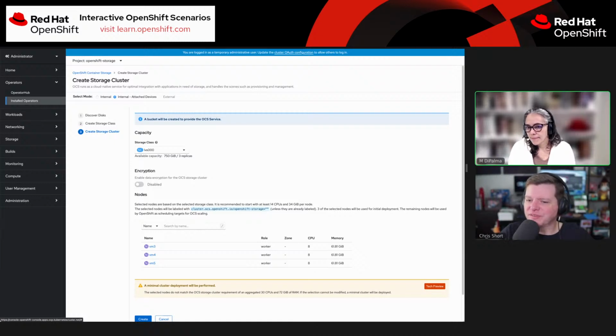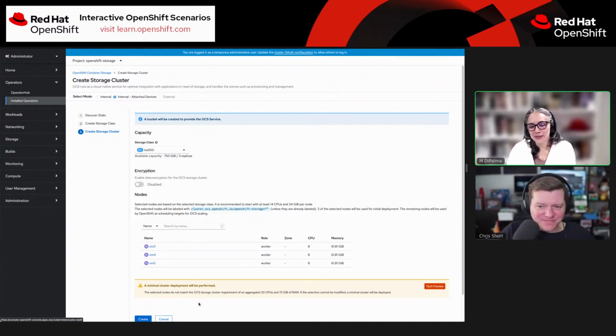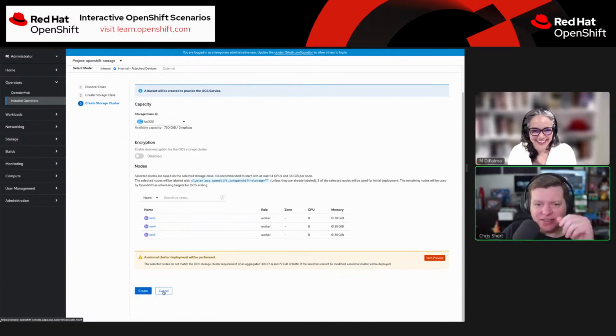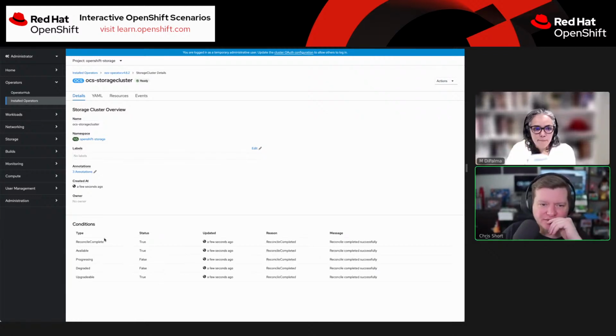Chris, which one is better for your particular setup? Notice to users, we don't normally run things this way. No, like that's the problem. But yeah, let's just hit create and see what happens. Okay. Apparently there's stuff. Things are changing. It's doing its thing. Now we need to be really patient.